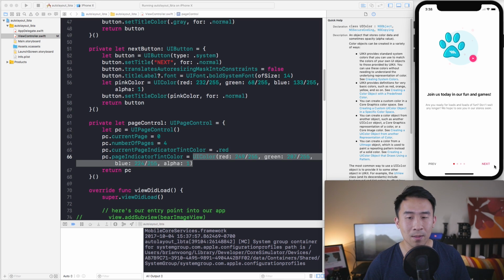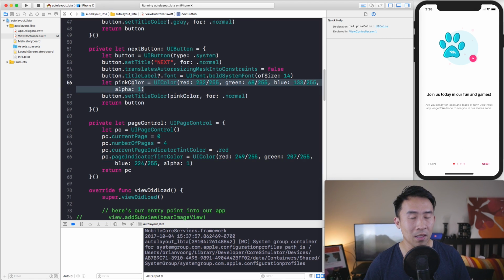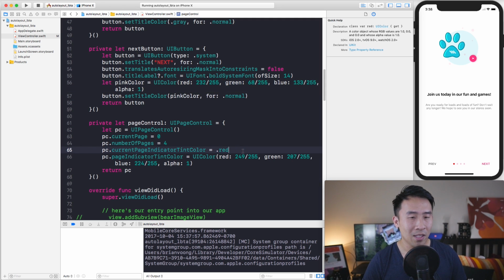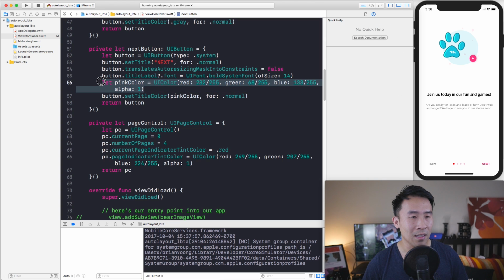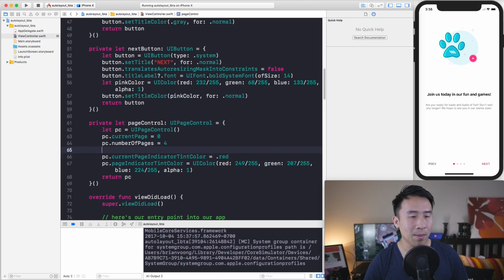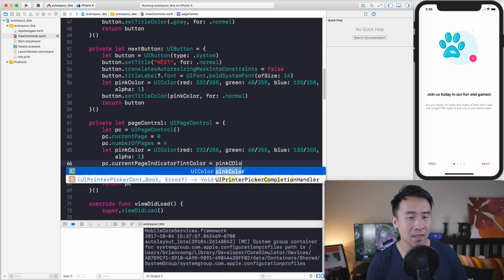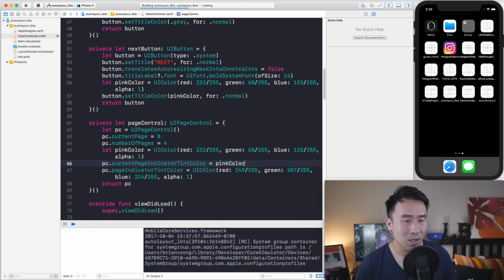If you want to make this red color, or this dot right here, which is actually red, to be this pink color, you can either copy and paste the color or build an extension for your code. Do I want to show you what that looks like? Well, let's just see if we have a little bit of time here. So instead of using red, I want to use this pink color. So you can perhaps copy and paste like that and use a pink color and you should be okay.